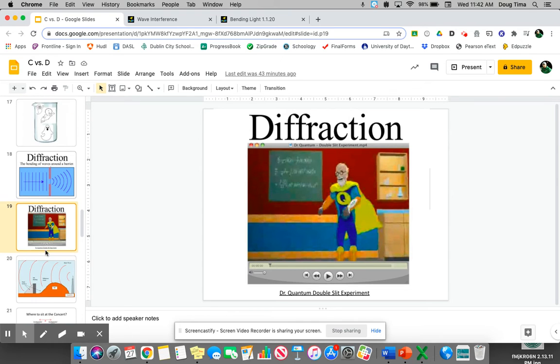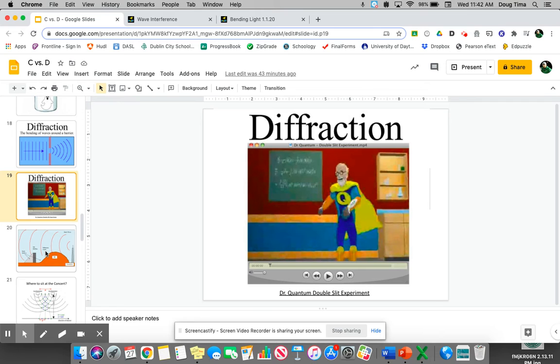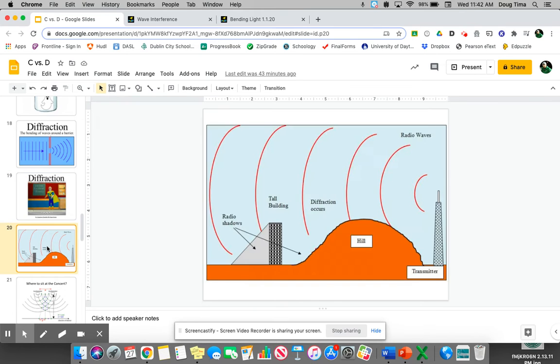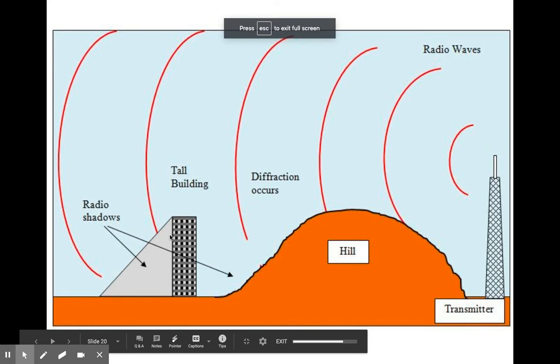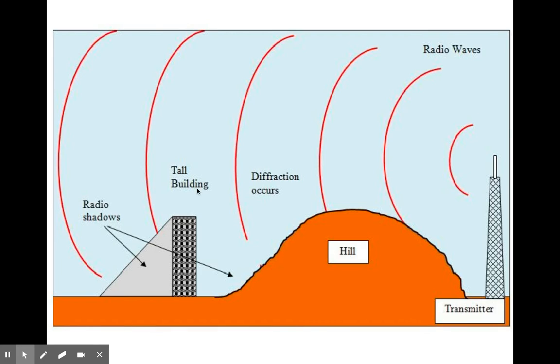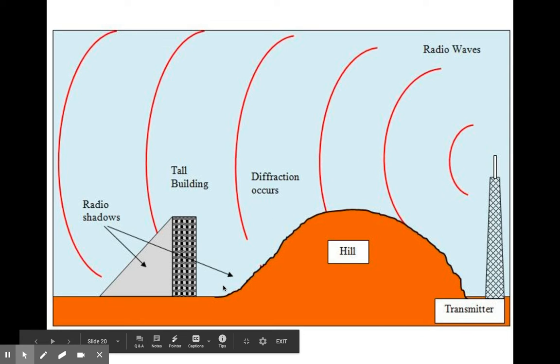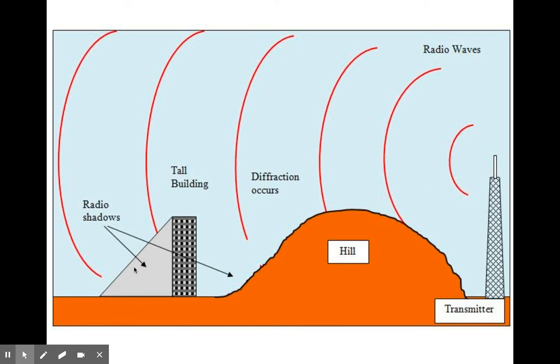He's going to take you through the famous double slit experiment. But basically, that's why it's hard for you to hear radios and stuff when you're in big cities, or if you're in a parking garage or something, because this sound is being sent out. It's got to diffract around these hills. When it diffracts, it doesn't quite get to where it needs to go, and we get these dead spots, or places it's shielded, and you know that when you've listened to a radio in a car or something like that.